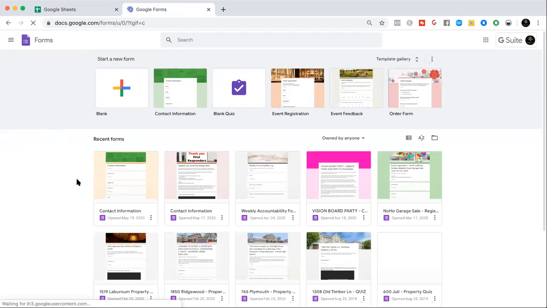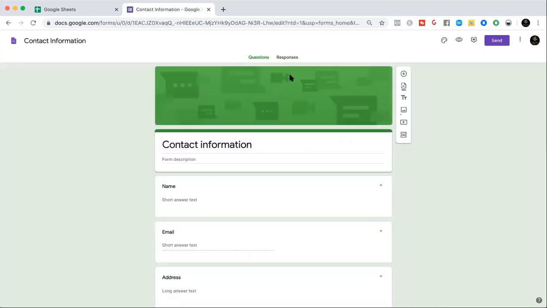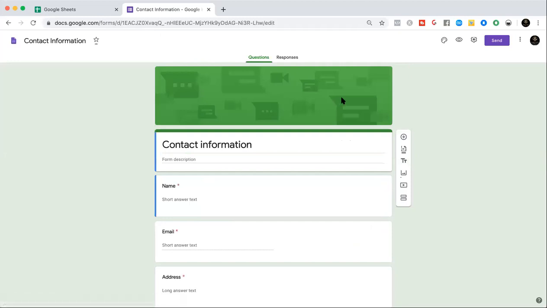It's just an easy way to work on that part. In the template gallery you have a couple of templates. Select the contact information template, which lets you customize what you want to offer.